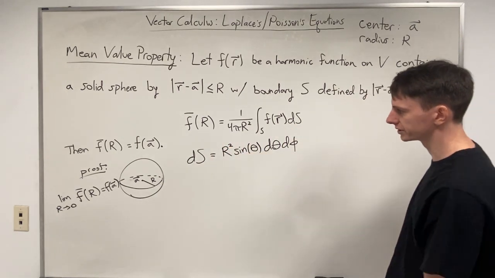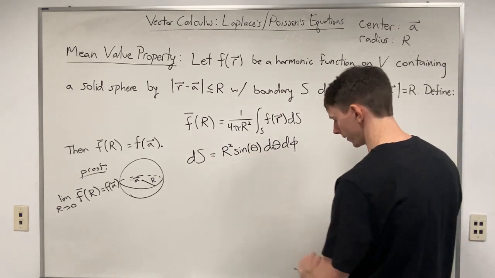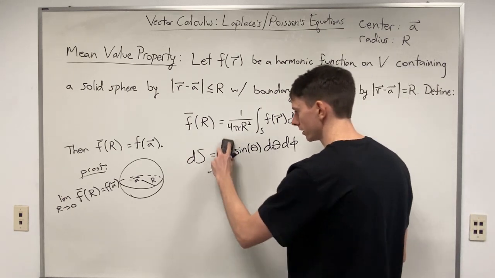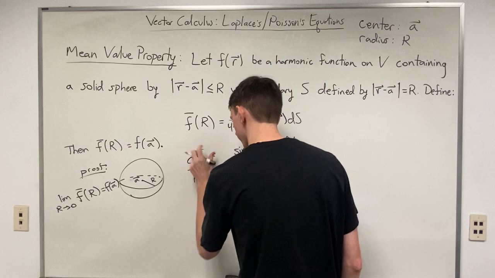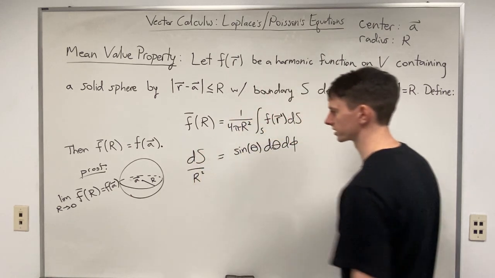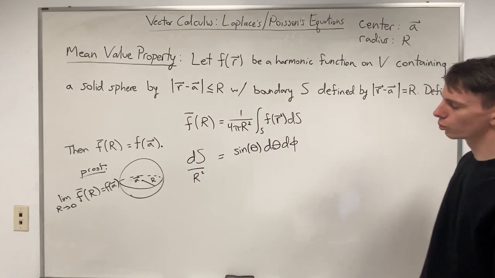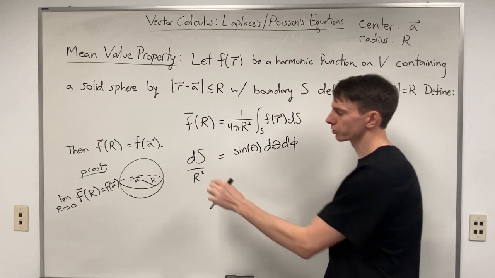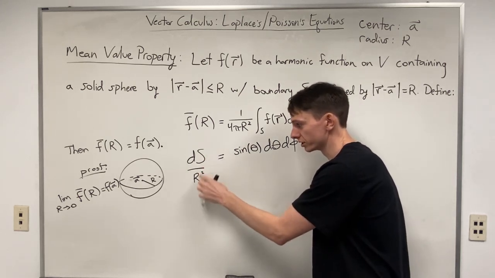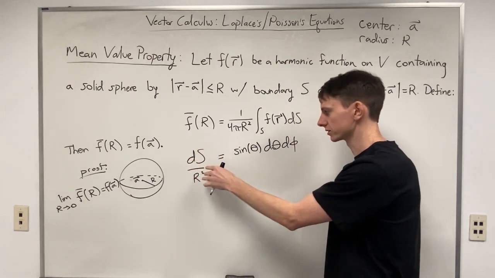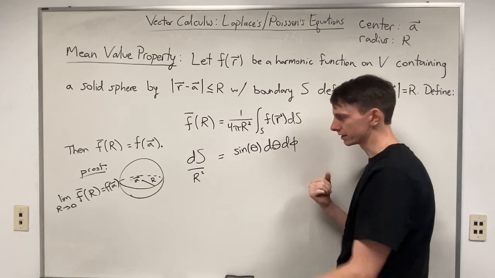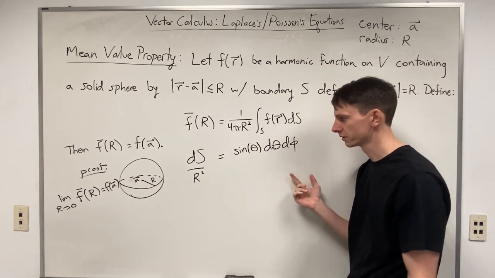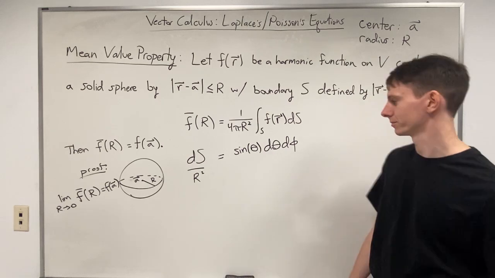And what I can do is I can just divide r squared over to this other side, like this. So I have dS over r squared is equal to this expression. And by doing that, notice that the resulting expression, dS over r squared, is equal to this right-hand side. And now this right-hand side no longer depends on r. Why? Because we divided it over, right?